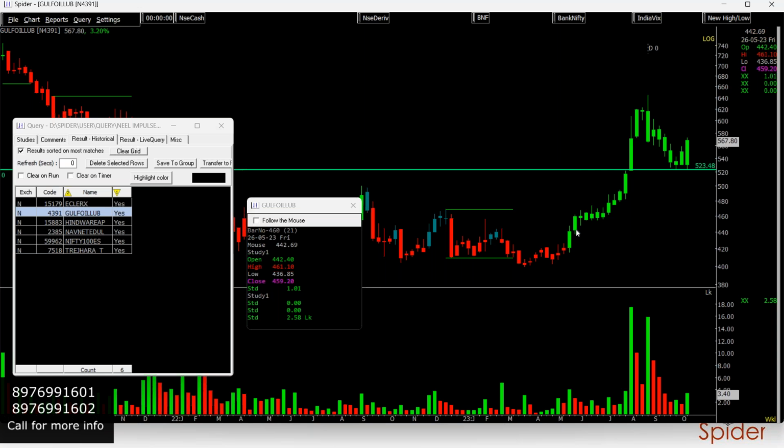Second script over here, see this candle over here, this week we have got. So our entry would be above the high. The next candle has not made a closing above this, so we'll not take it. This candle has given us a closing, so we'll take our entry signal over here. The immediate follow back candle low would be our stop loss. We are keeping a strict stop loss over here.